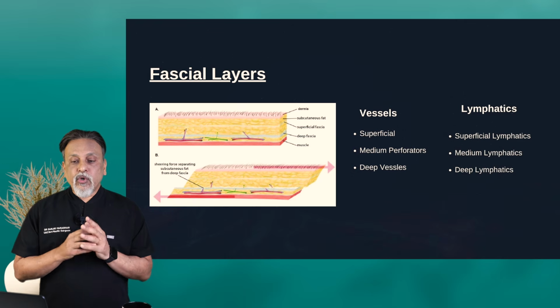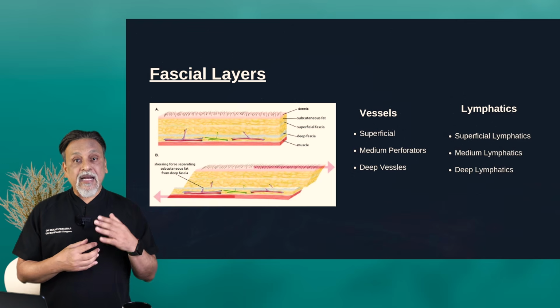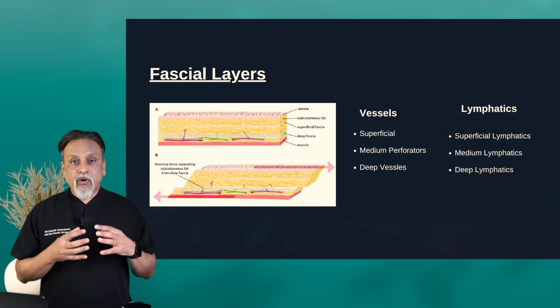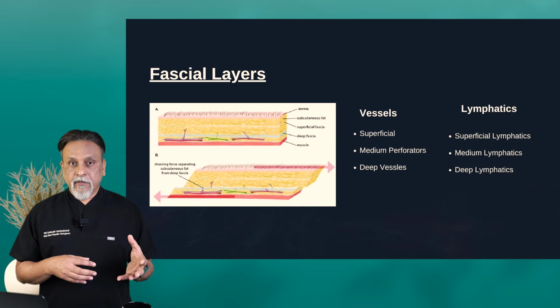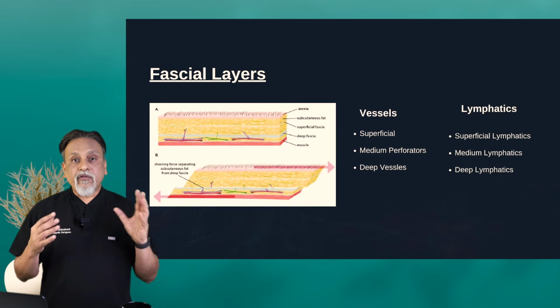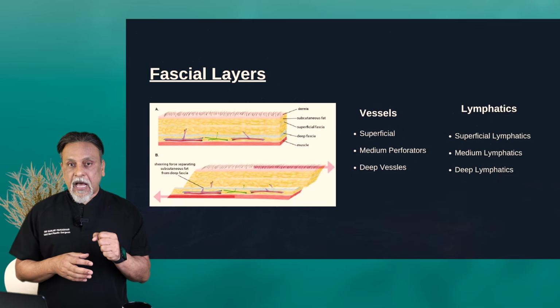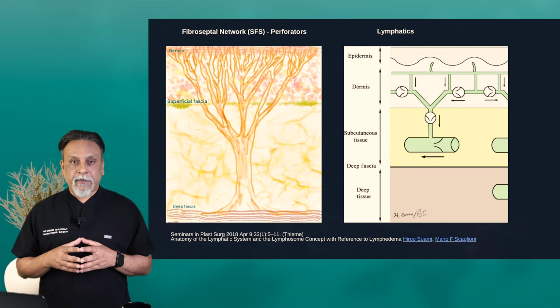On one side, you will see the fibroseptal network that is like a tree, which has a big trunk in the lamellar fat, like big perforators, but they are rare. So the lamellar fat is not very vascular fat. It does not bleed a lot, all right? It does not need a lot of infiltration, but it still needs some infiltration to make sure that the perforators are constricted. Then the areolar layer is very densely populated with fibroseptal network.